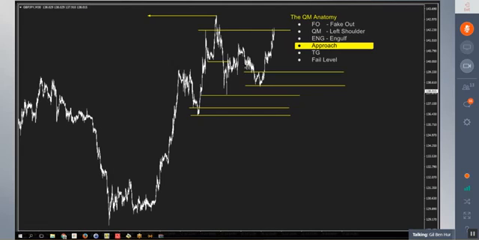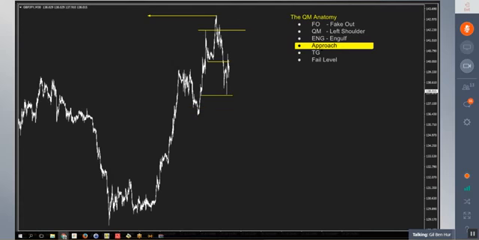So now, because of this approach, we need to remember when a few slides ago, before we had the approach, we had our Quasimodo, and this was actually the target. This is one target, and this is the final target for this Quasimodo, and maybe it can turn out to be a swing and go all the way down or even more. We should just check it on the higher scales.